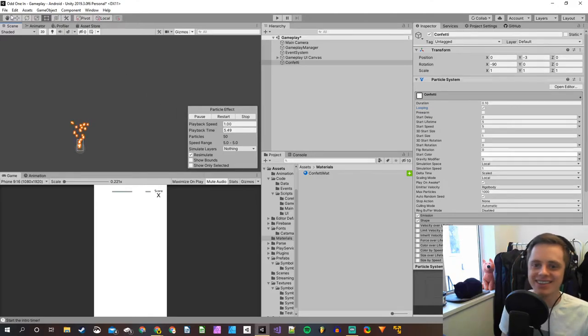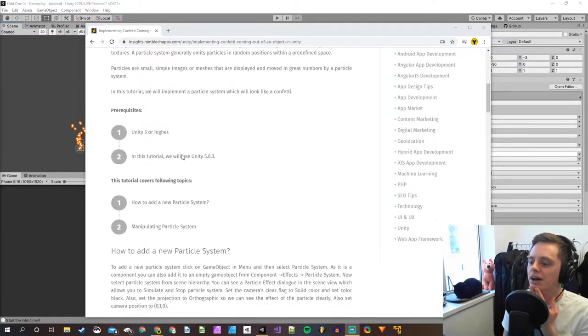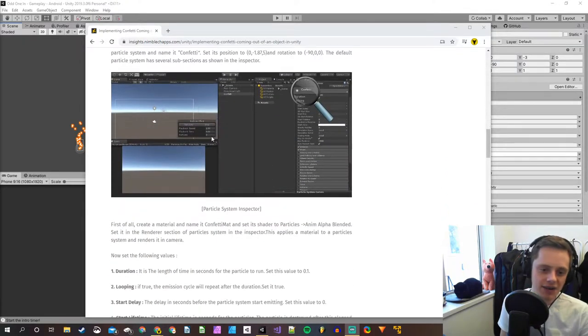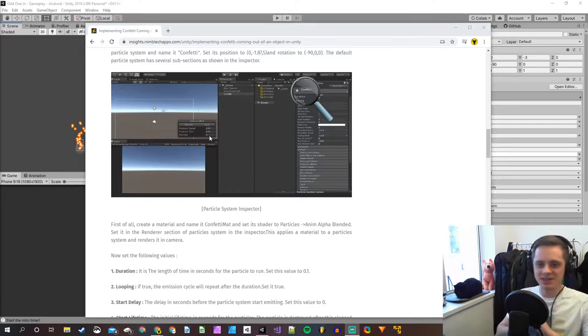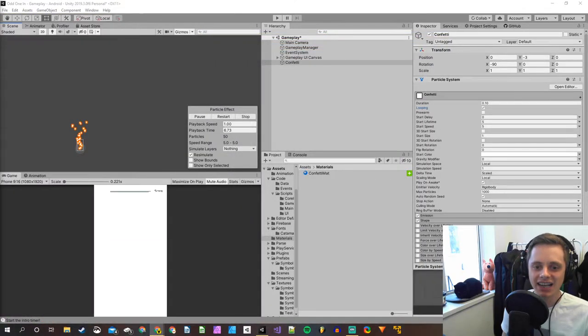Yeah, man, I'm having fun with values. So what we're doing right now, because I know nothing about particle systems, materials, anything like that, I found quite a good article. If anyone's interested, here's a link to the article in case anyone's curious and wants to browse it themselves. Basically it's explaining how to use a particle system to make a confetti effect. So given that I don't know how to use the particle system, I'm going to follow it like a recipe, word for word. I'm not going to experiment at all. We're going to see how it looks, and then I'm going to play with the settings. So at the moment, I'm going through each of these settings and adding them in one by one.